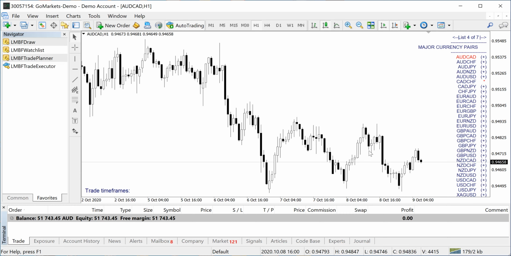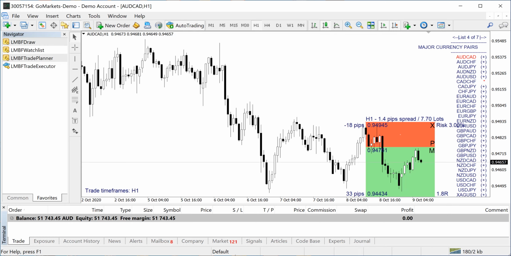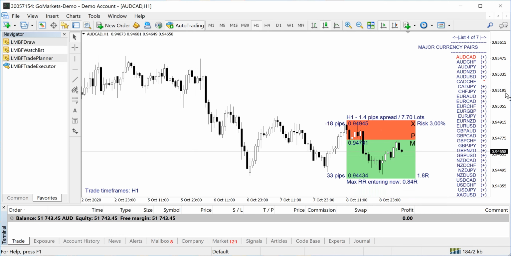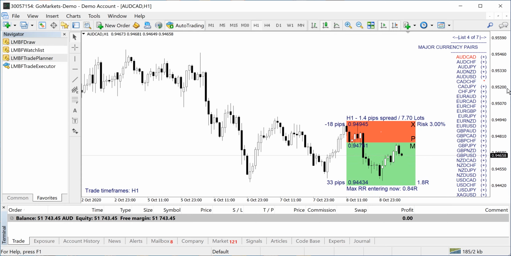I'm just going to click just below this supply zone here, and you'll see it instantly displays a stop zone and a profit zone on your chart, in red and green. First thing I want to do is give you an idea of what the different numbers around the two red and green areas are. I'll bring that down like that so you can see a bit more.